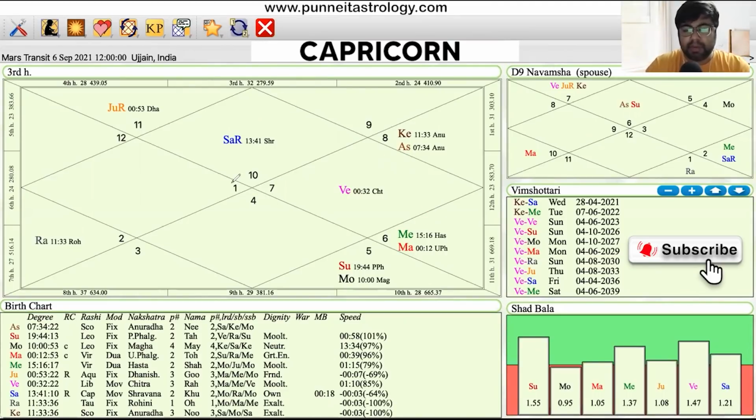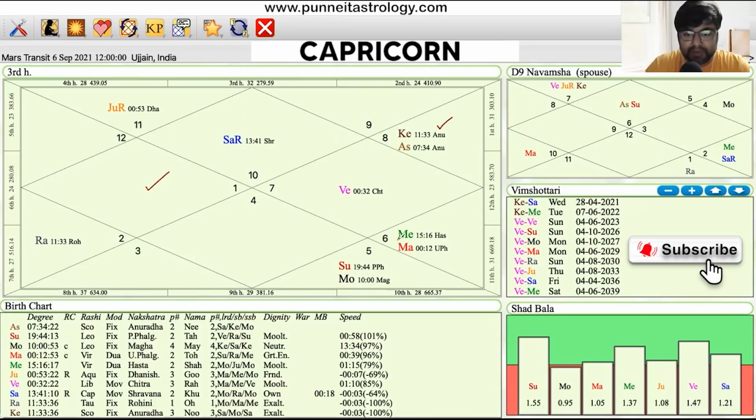Now for you, Mars is also a yoga karaka, because Mars rules your 4th house and 11th house. Because Mars rules 4th, that means mother, family, assets, domestic environment. 11th house, source of income, friends, network circle. When it goes in the 9th house, it is a life-changing transit. This definitely shows that a transformation is almost certain in these two areas of your life.